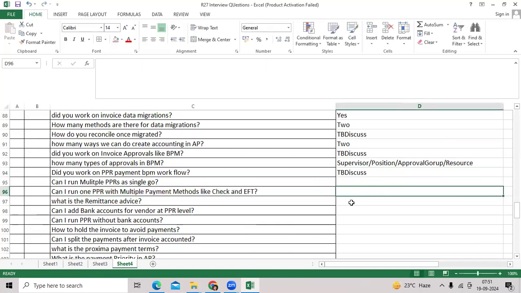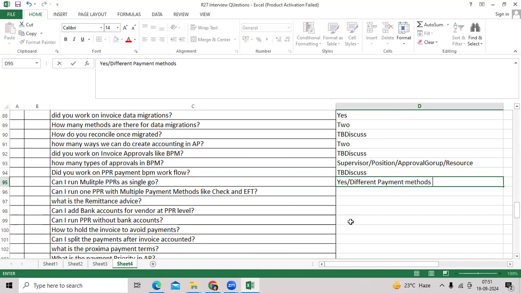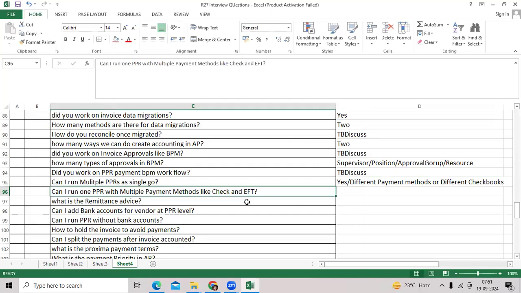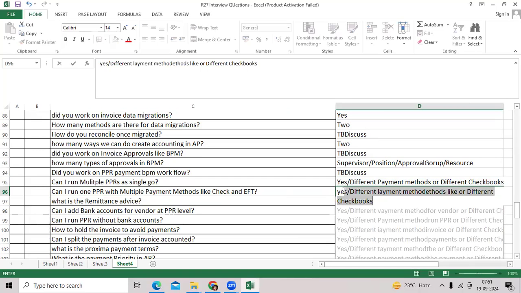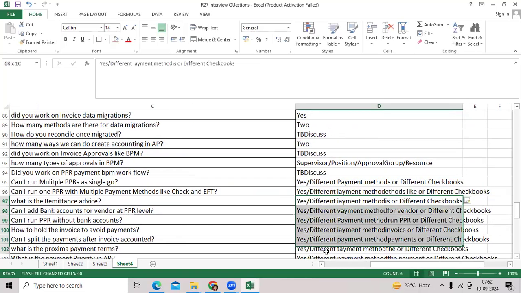Different payment methods, different BUs also we can run, sir, and different checkbooks within the payment method. Can I run the PPR with multiple payment methods? Yes, you can schedule it.